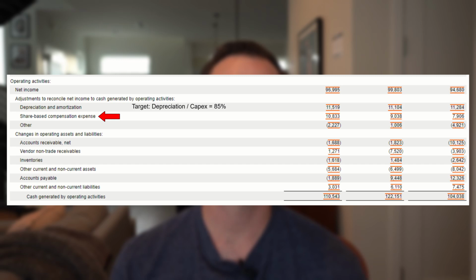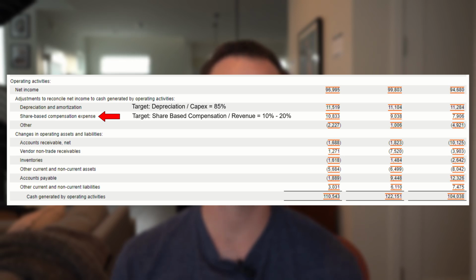So after depreciation, we glance at share-based compensation. In a tech company, I expect this to be a material amount, as they tend to pay their employees this way. If you're looking at a low margin manufacturing company, I want to see a very low level or no level of share-based compensation. I will usually look at this as a percentage of revenue. Tech companies tend to be on the higher side, around 10 to 20% of revenue. Apple is actually on the low end here, which is nice to see, but they also have a lower employee count compared to some of the other FAANG counterparts, or at least corporate employees.